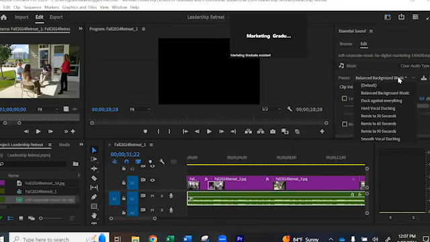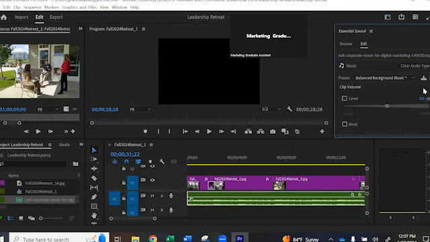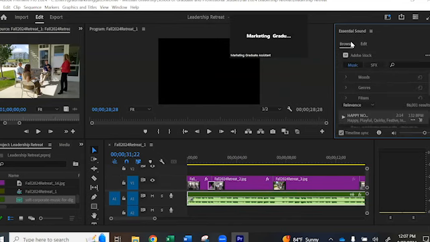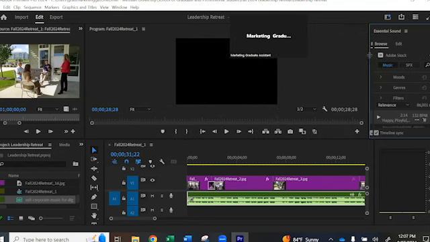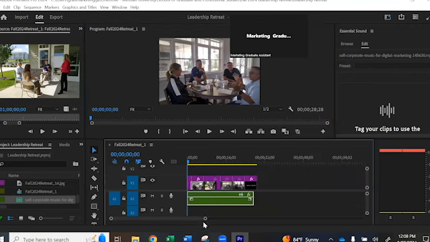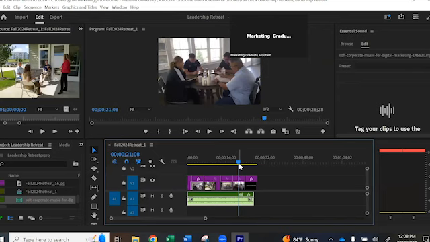If you were to have an audio clip, you would likely want to change that. You would have more options where it would say things like balanced low voice, high voice, if you want it to be sort of a podcast sound. So you have some different options for that. So from here, you can play your video, preview it, make sure everything sounds the way you want it to. You can, again, if you stretch out your timeline bar, you can see everything in a smaller frame so you can look at everything at once.